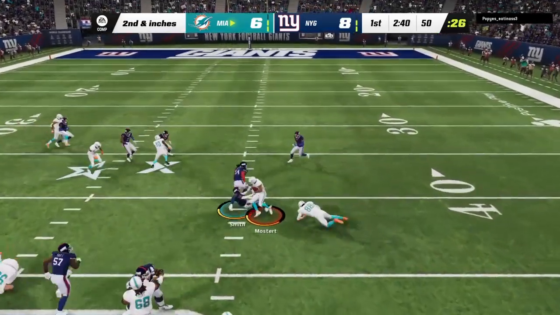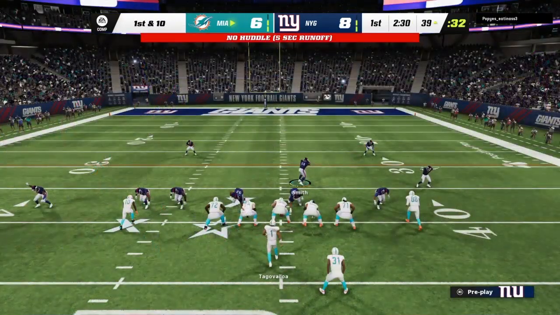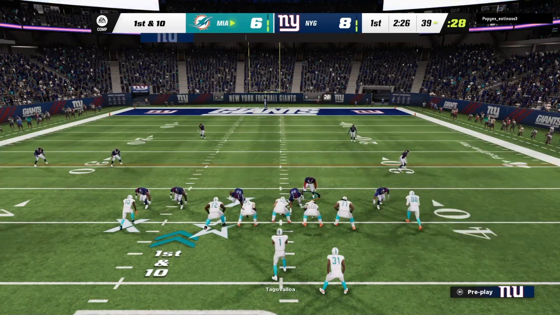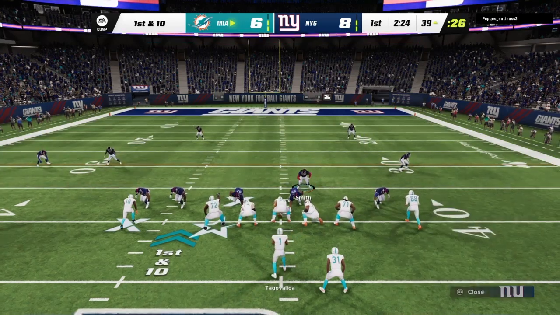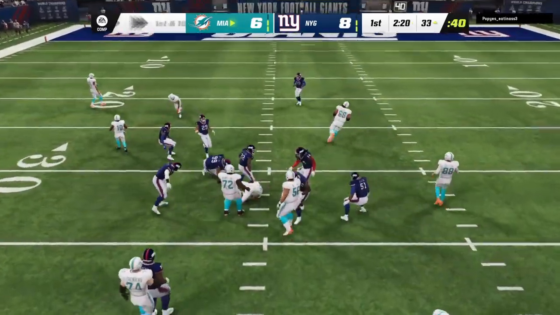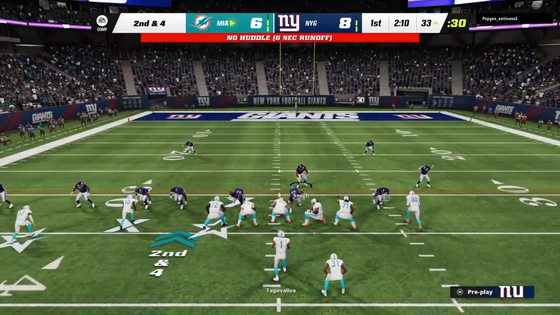First carry for Raheem Mostert. And a pretty athletic run right there as he's going to get this down inside the 40. So from the 39 now, they'll come up on a 1st and 10. They'll stay on the ground with Mostert. And he's going to get it down to the 33-yard line here. The last run got 6.